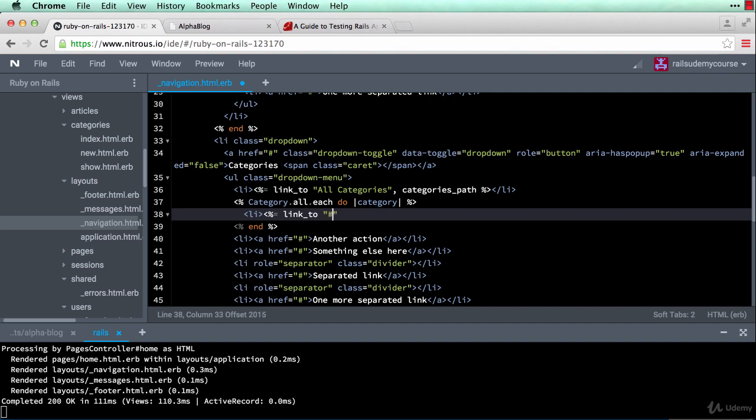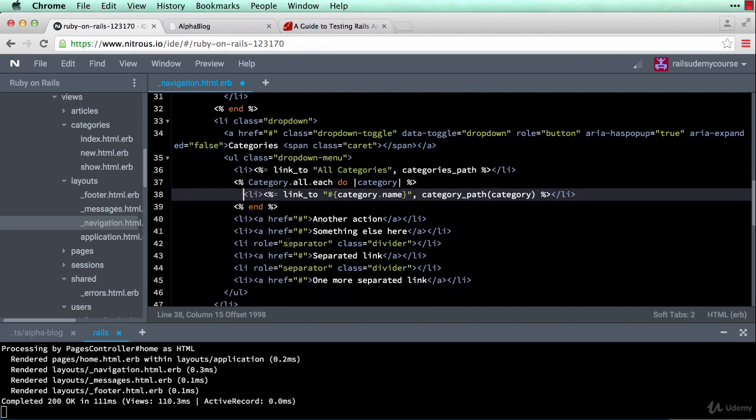So within quotes, pound, open curly brace, category.name, close curly brace, close quote, category_path, and within parentheses, category, close parentheses, close embedded Ruby, close the li tag. Let me fix the tab.